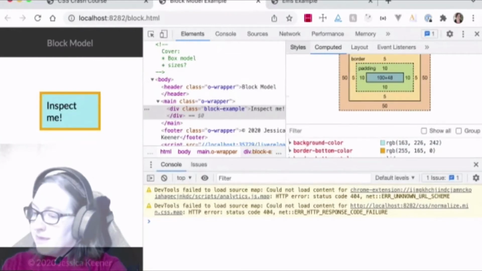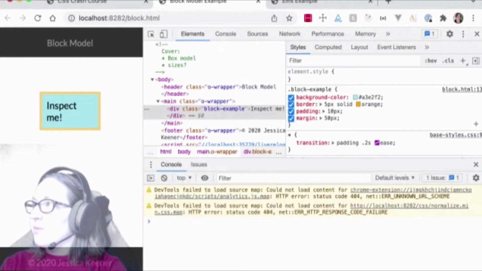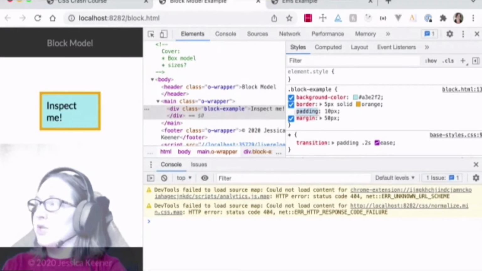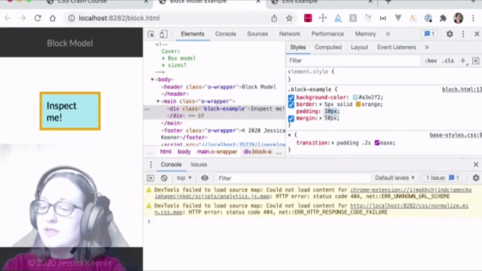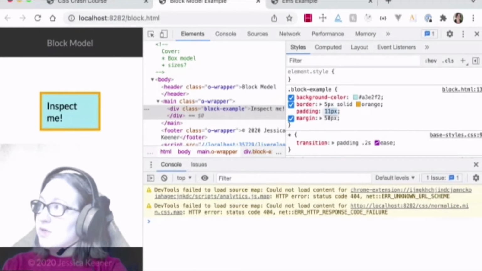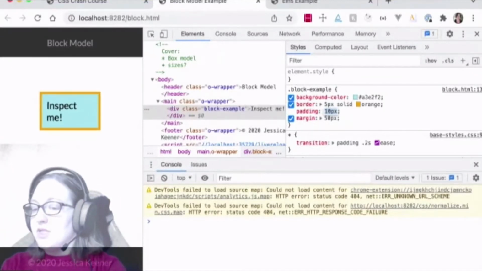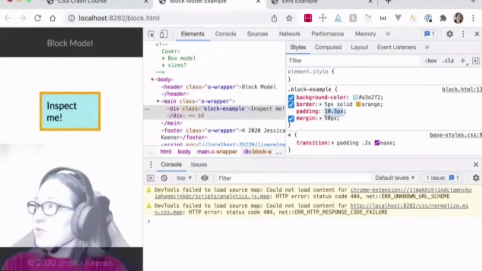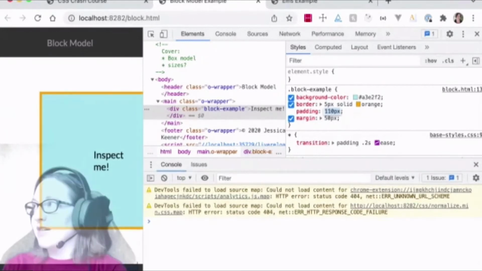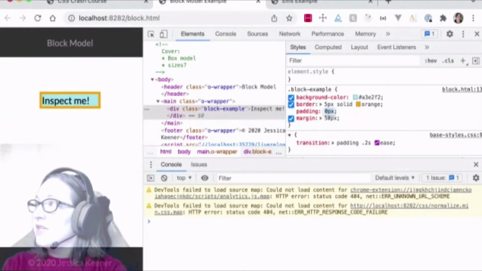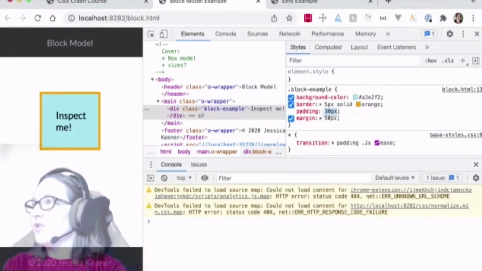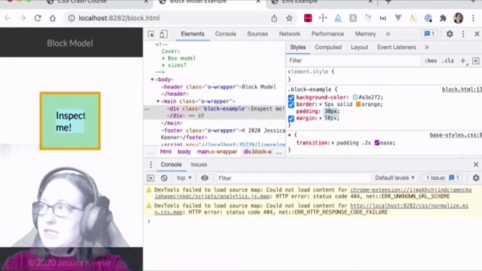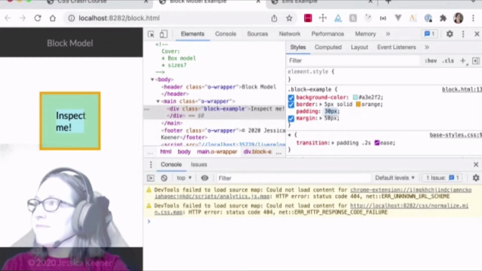Just as a little quick pro tip, if you're trying to adjust the margin or the padding or literally anything with numbers, you can use the arrow keys on your keyboard and go up and down, and you can actually watch it move. And if you want to do it by points, you can hold down Option and press your arrow keys. You can also do it by 100s by pressing down Command, or you can press Shift and it'll go by 10s. So those are just some really fun little extra things you can do if you wanted to. It just makes your life a lot easier when you're trying to figure out exactly the padding or margin.